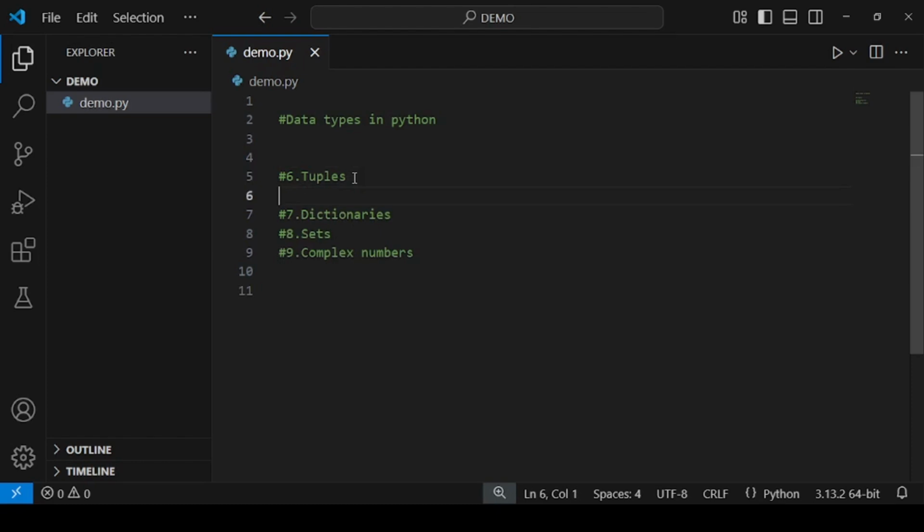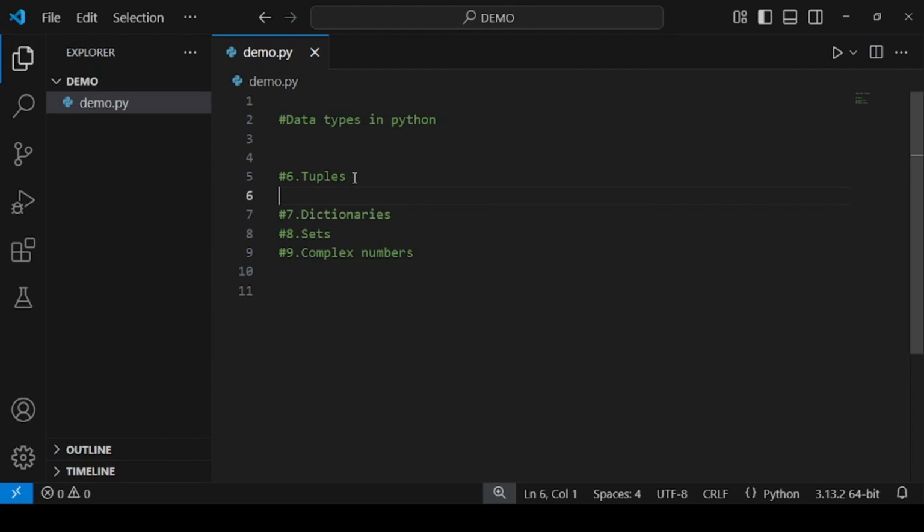So now let's talk about tuples. Tuples, like lists, are also an ordered sequence of one or more types of values, except that they are immutable. Their values can't be modified. When we talk about mutable, it means the values can be changed, as for lists, but in tuples the values are immutable.